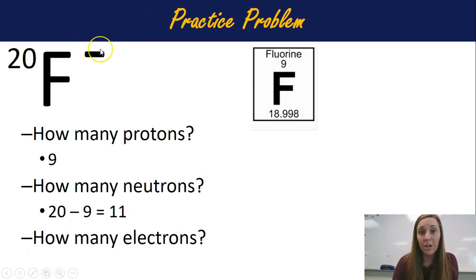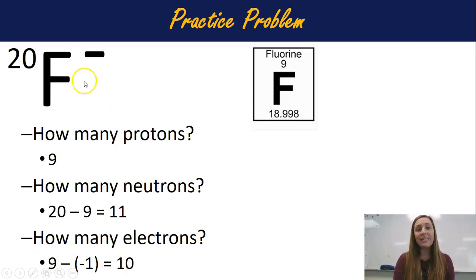How about how many electrons? Well, we have a charge. So we have a formula for that if you have a charge. Take the number of protons and subtract the charge. Notice the charge is -1. When you subtract a negative, it's like adding, so that's how you get 10. Another way to think about it is the charge is negative. So you need one more electron since electrons are negative to get -1. If I just had 9 electrons, I wouldn't have a charge here. So I need one more electron to get an overall negative charge, which is 10 electrons.